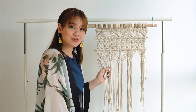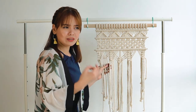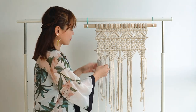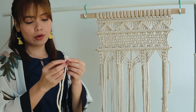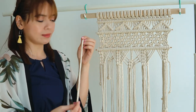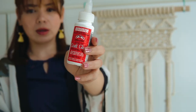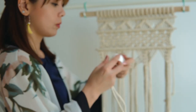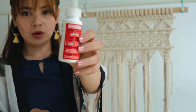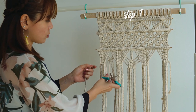After making so many mistakes like this, I am going to show you a hack on how to fix this issue. You have to cut another length of rope, but if you have excess rope, that would be great. You'll also need craft glue — having a craft glue like this is very helpful when you are doing macrame.